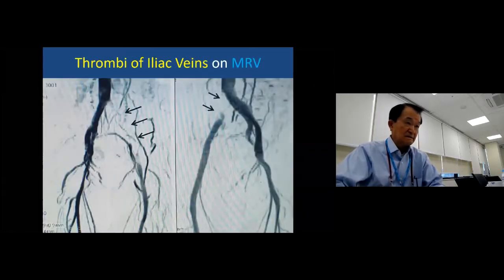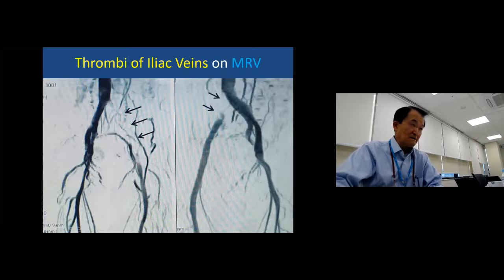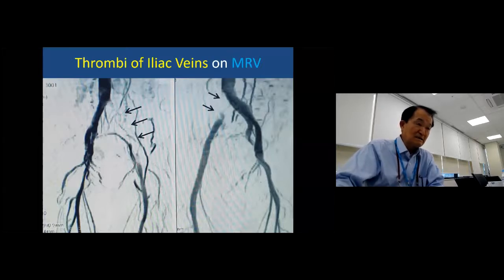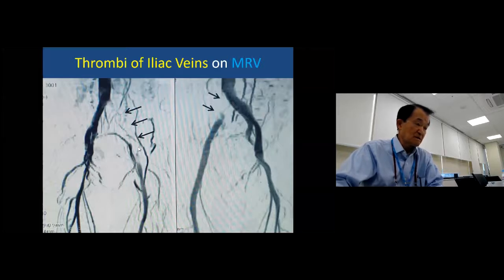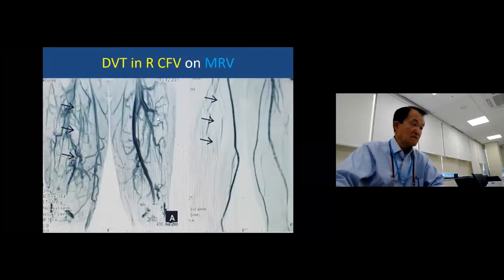And here is the angiovenogram, the MR venogram. You don't have to inject anything. MR shows a big defect here, right side, the common iliac. On the left side, the common and maybe external iliac collaterals. The MR venogram can show the leg here. This is the superficial great saphenous, and this is a deep one. You have all this collateral. You don't see any deep vein here on the right.